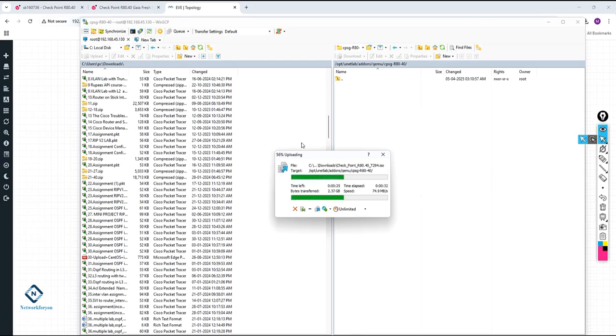So what we will do here, we will wait for some time, because this is a 4 point something GB, so it will take some time to move here. After that, we need to change the name of this image also. Then we need to put some commands, and after that this image will be converted. So we will see how we can do that. So we will wait for a few minutes.